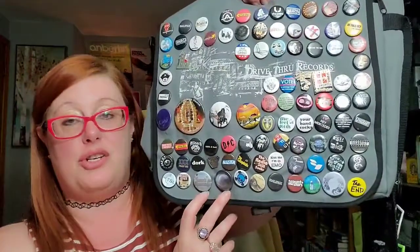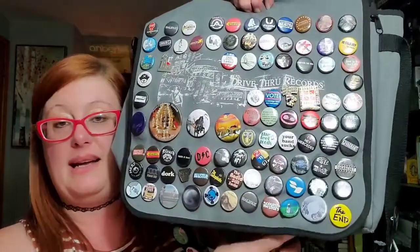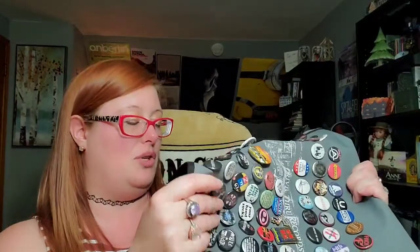I've got pins for Sparta, Limbeck, Halifax, Finch, Plain White Tees, AFI, The Last Broadcast, Love Drug, The Early November, The Smiths, The Strokes, The Used, Newfound Glory, The Get Up Kids, and Sigur Rós. I picked up some of the Sigur Rós ones at a show my friend Nicole and I went to back in 2016 or 2017. Seeing this bag was a huge memory chain — just seeing it brought so many memories to the surface.